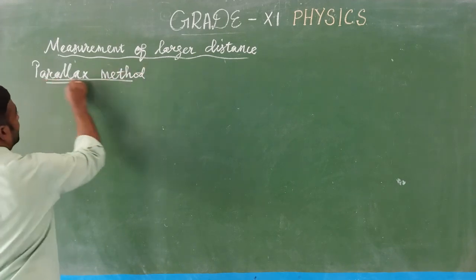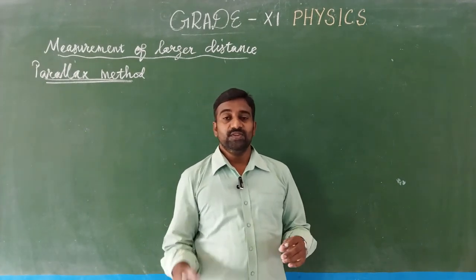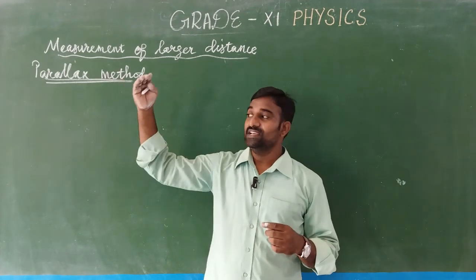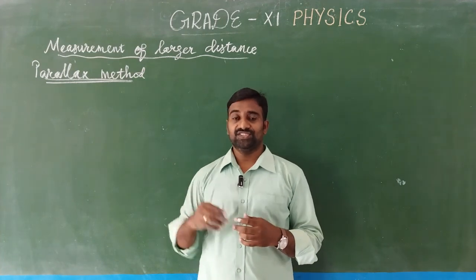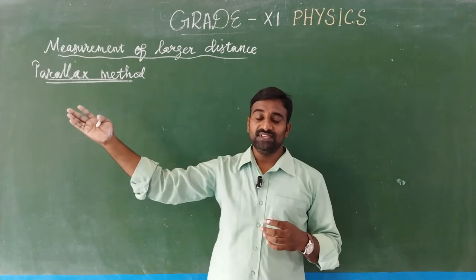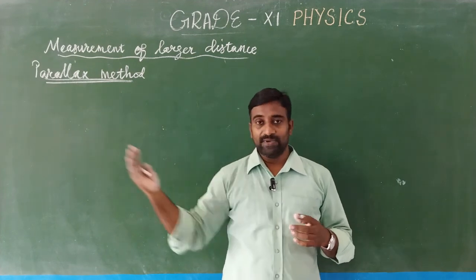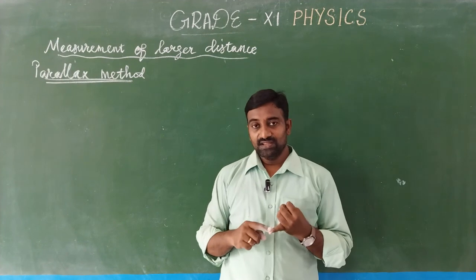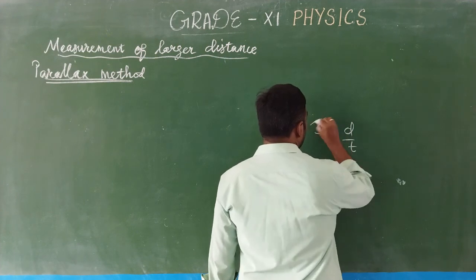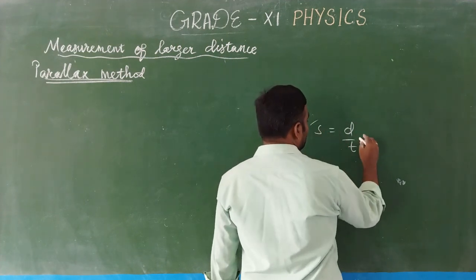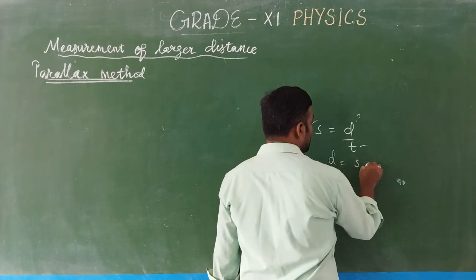The parallax method is a very simple thing. In the radio echo and laser pulse methods, they use radio waves or a sound wave for a long distance. Then they know the speed of the radio waves or the laser light propagation. And on an obstacle, it will hit. The obstacle is an object like the Moon or Mars or some other planet. After hitting the Moon's surface, it will reflect back. They know the speed and the time taken. Then easily they can calculate the distance, because speed is equal to distance by time. They know the speed of the wave propagated and the time taken, so they can easily determine the distance. So distance is equal to speed into time.